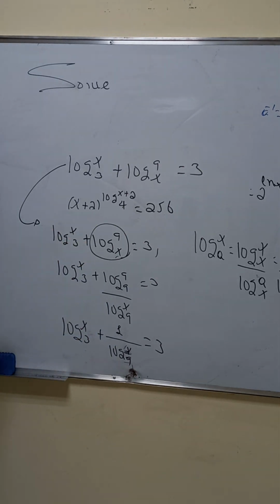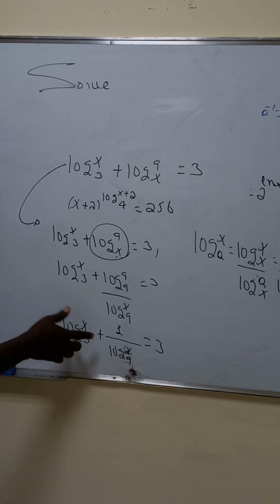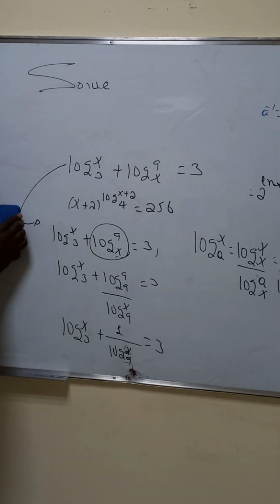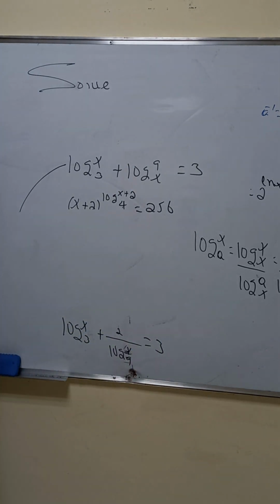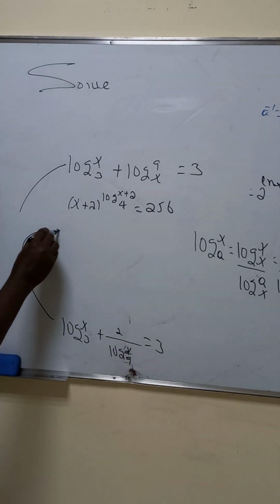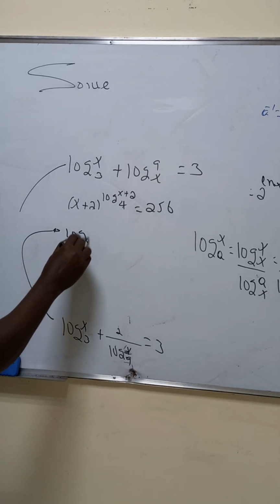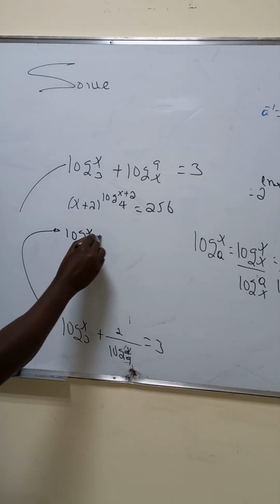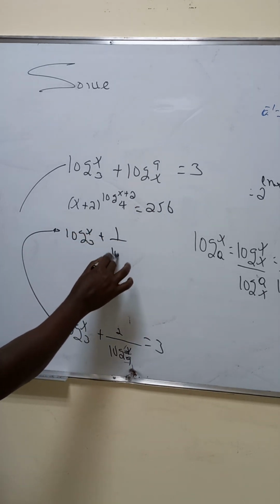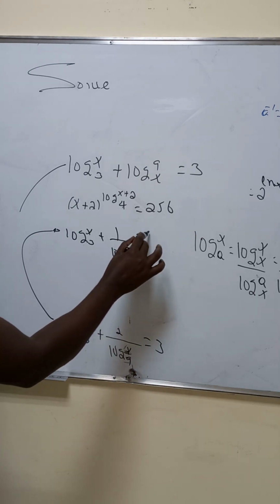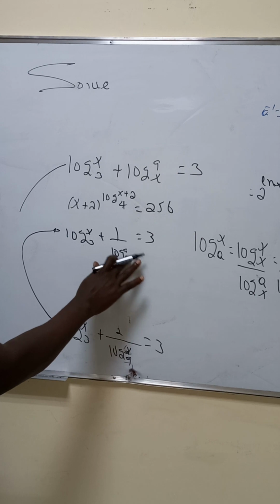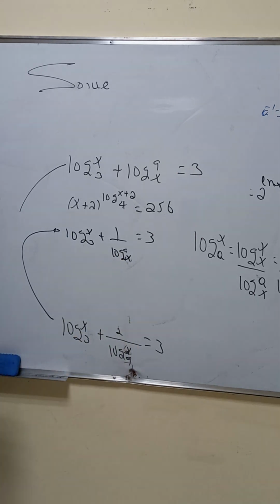I will show you the practical application of this anyway. Now, what am I going to do after this? Let's come back to it again here. If this problem is of the same type, now let's come to here: the logarithm of x to the base 3 plus 1 over the logarithm of 9 to the base a, which is 3, not a, that is x.